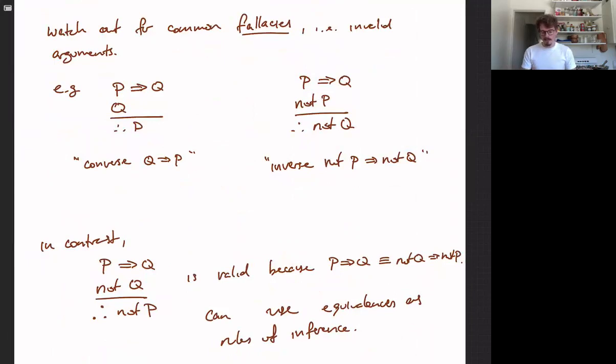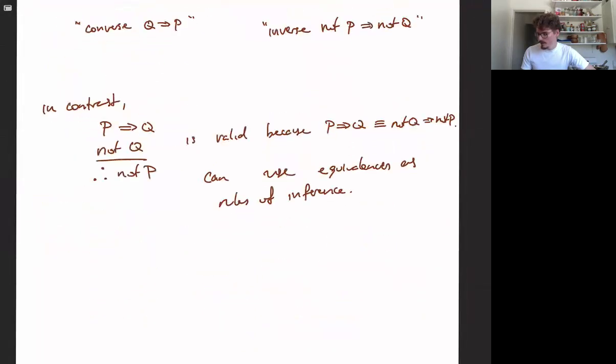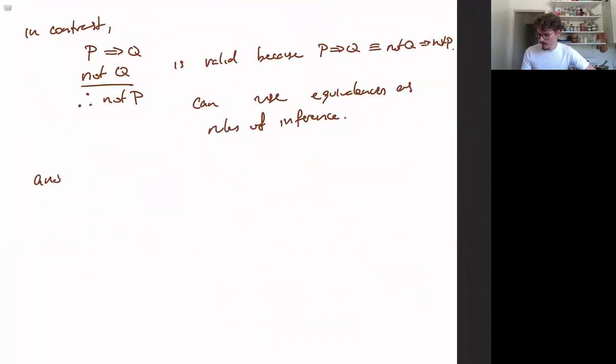So let me just finish by saying, this may or may not be perfectly clear as you're looking at it now, but either way, I assure you it will be much less clear when you are dealing with these things with proper mathematical arguments. So even if it is obvious to you now that this is not a valid argument, you may find yourself making arguments that turn out to be this when it is not as simple as just logic. So let me give another example that is close to my heart. Another fallacy.